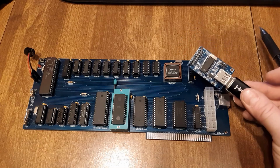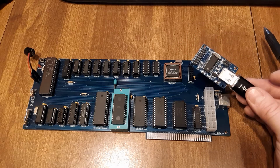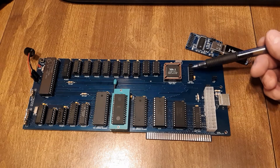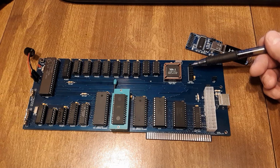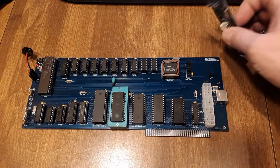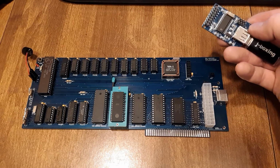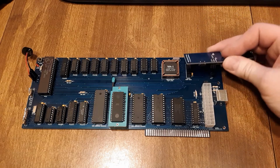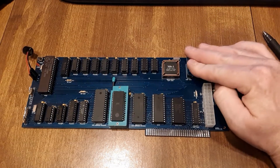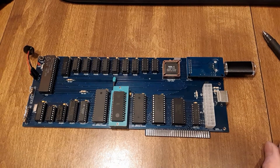Then we're using our CH376 for the USB. And what I've done is I've put in a header here and a little one there. This is just for another place to hang on to. And then where this is parallel and serial, you just plug that right on in.